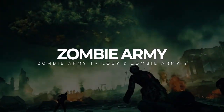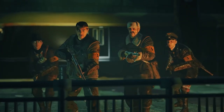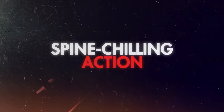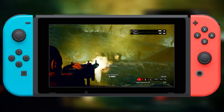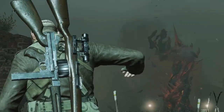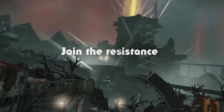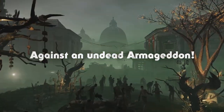Zombie Army has 2 releases on the Nintendo Switch — the Trilogy and most recently Zombie Army 4: Dead War. Like World War Z these are third-person, but they're a spin on the Sniper Elite formula — you can go all-out guns blazing or play stealth and take zombies down at a distance. This team is incredible with port work and they don't get enough credit for it. The gunplay is solid, especially with an X-ray camera that highlights brutal shots. My favourite level is in the 4th game — you find yourself at the Zombie Circus. Both are highly recommended.